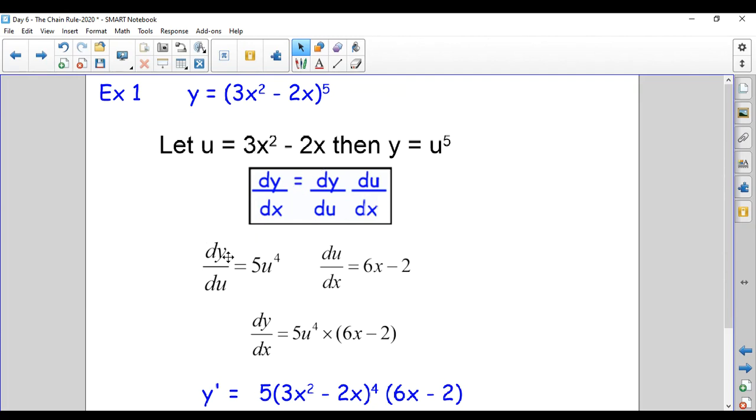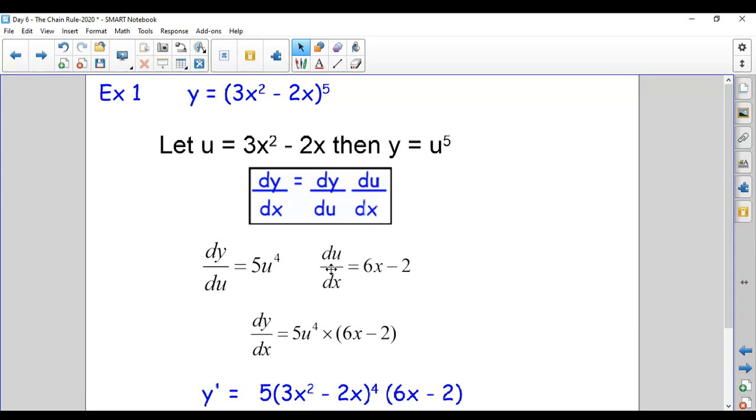So dy du, if you focus down here now, is taking the y equals u to the power of 5 and deriving that. Well, there's your 5u to the power of 4. We know how that works. That's just a simple polynomial type of derivative. Then we're going to derive u with respect to x. So u with respect to x would be the 6x minus 2, which is what this is right here. So this is dy du. This is deriving y with respect to u, because remember, u is equal to this and y is equal to this. So if I just simply take dy du, then I have 5u^4. If I take du dx, that would be 6x minus 2.